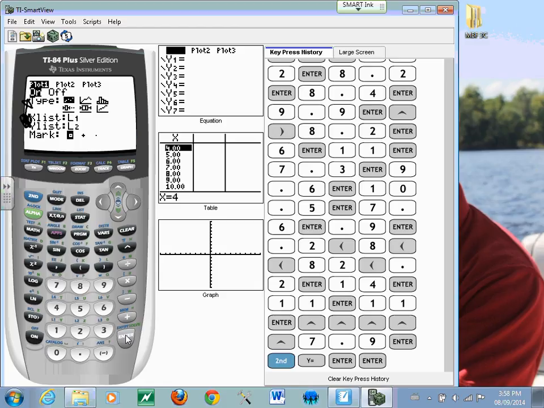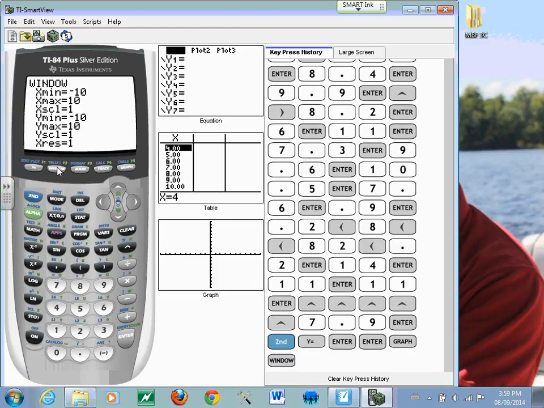Now after we've turned it on, we just need to press graph to see what happens. All right, so I like to press graph, so press graph. And notice I've got some data there, but I don't have all of them. And that's because we haven't set the window up. So to set the window up, you press window, which is right here. Press window and change your data points. So it gives you a suggestion on the top of 35.